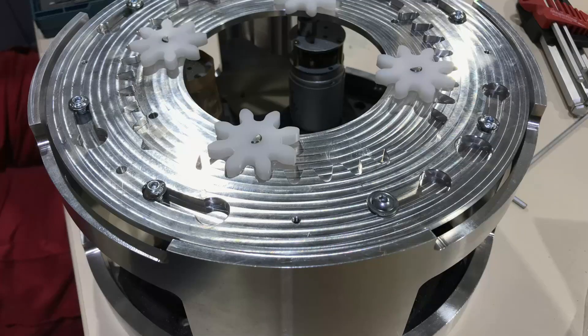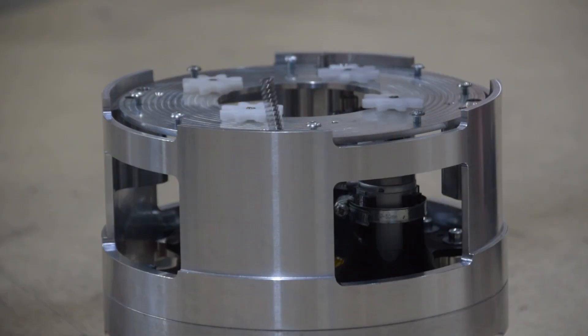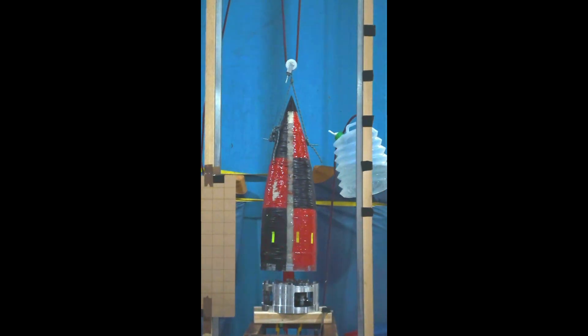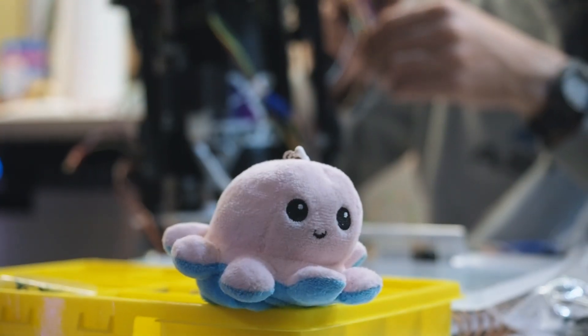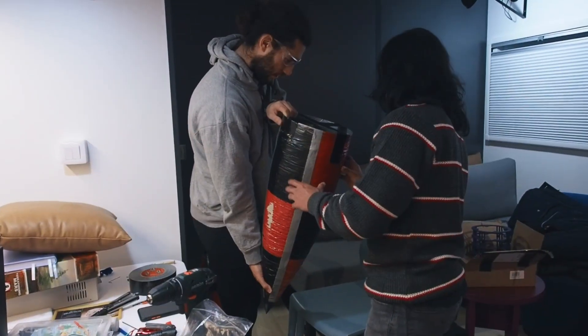So two bodies are going to fall once the rocket reaches apogee. To make this happen, we have our separation system, which performs this separation by rotating some gears and triggering a spring mechanism to actually shoot that nose cone away. The primary avionics for the vehicle is contained within the nose cone, along with the recovery system specifically for the nose cone. This is what houses our flight computer and all of the mechanisms needed to trigger the parachute deployments and bring that nose cone back safely.